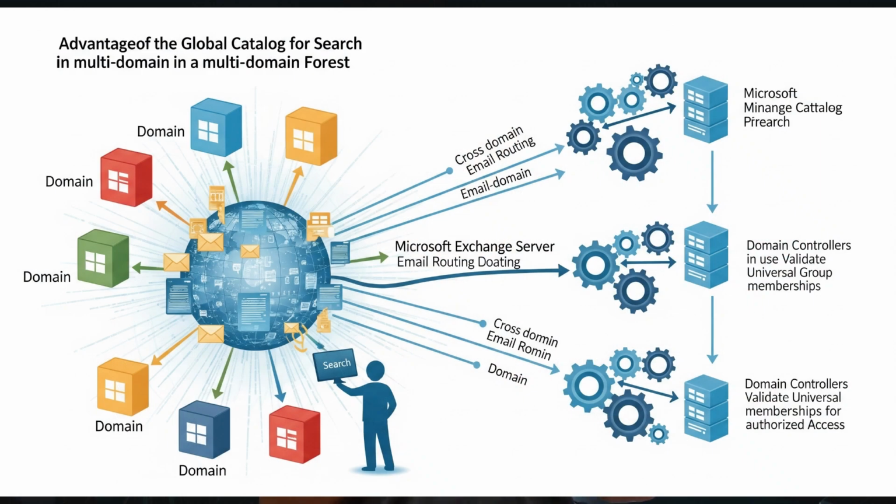In a multiple domain forest, searching the Global Catalog can be useful in many situations. For example, when a server that's running Microsoft Exchange Server receives an incoming email, it must search for the recipient's account so it can decide how to route the message. By automatically querying the Global Catalog, the server can find the recipient in a multiple domain environment. Additionally, when users sign into their Active Directory accounts, the domain controller that performs the authentication must contact the Global Catalog to check for universal group memberships before authenticating the users.